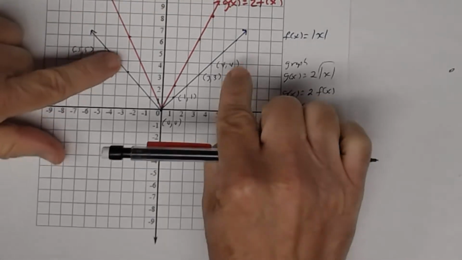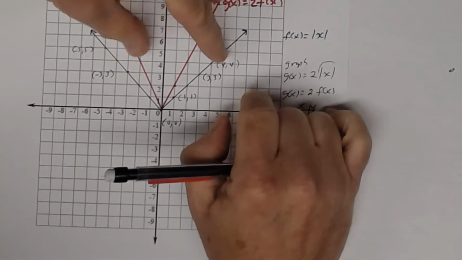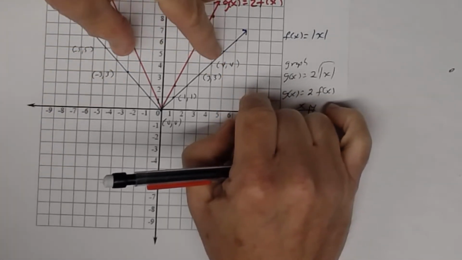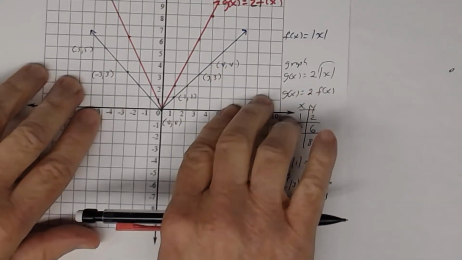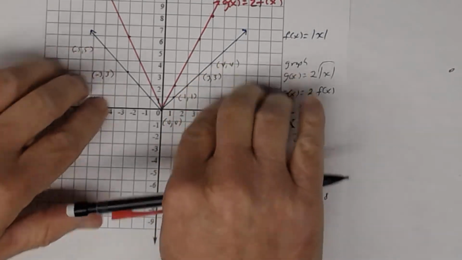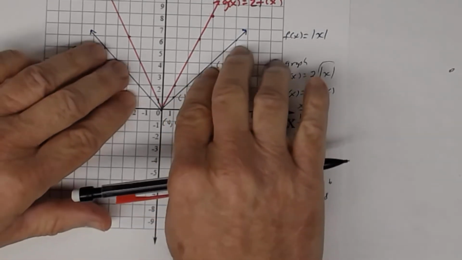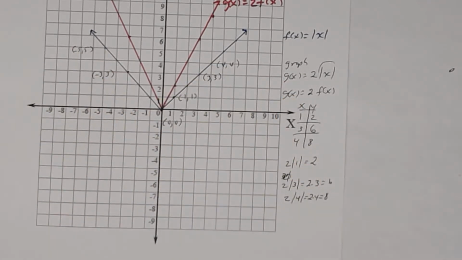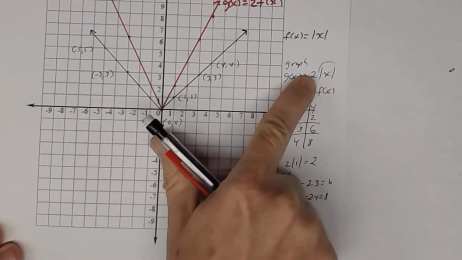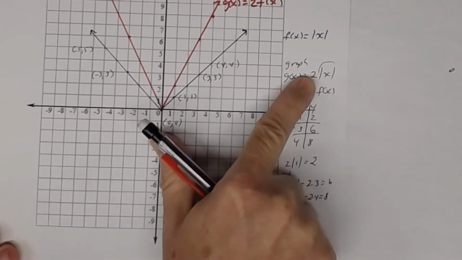It looks skinnier than this one, right? All right, so you're pulling it towards the y-axis. Here you're pulling it away from the y-axis. That will be a compression, so you're compressing it. This will be compressing when you move it towards the x-axis, away from the y-axis. So let's look at that idea. So you may say, well, what must this number be in order for it to be a compression?